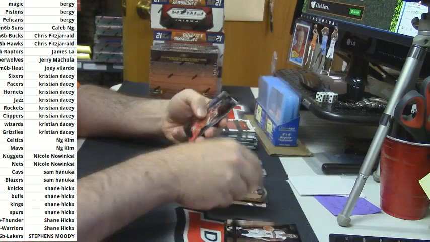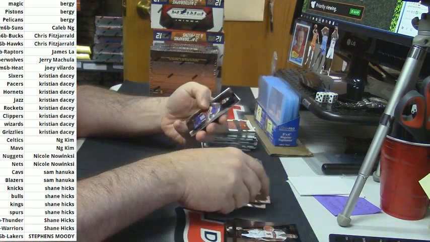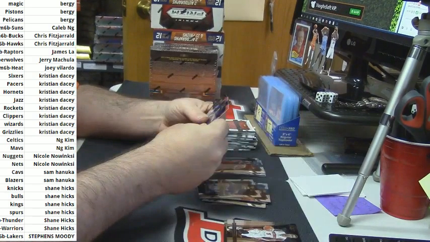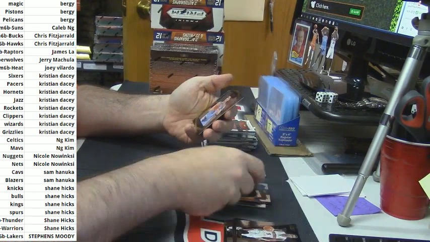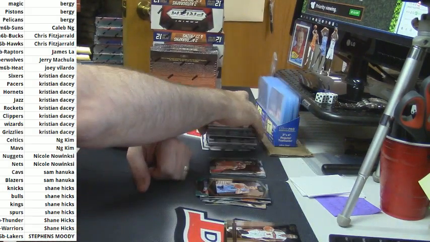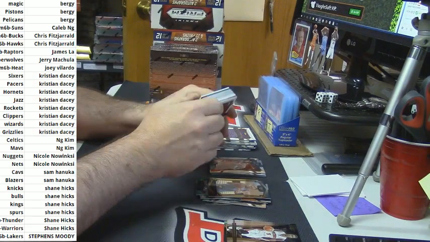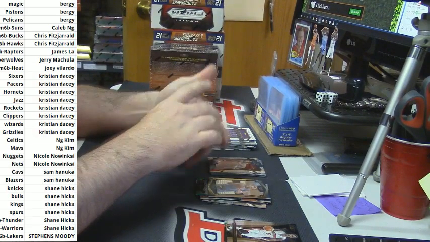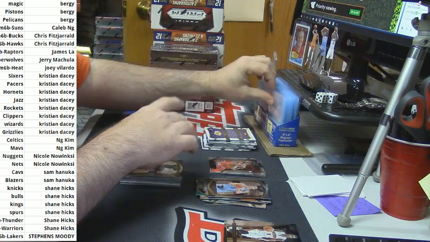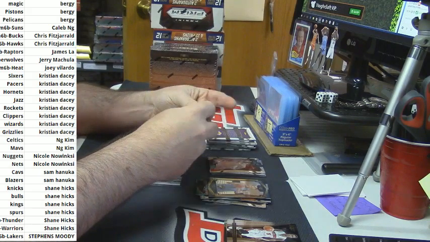John Wall gold frame. Rondae Hollis-Jefferson rookie card. Willie Cauley-Stein rookie card. Tricolor Stanley Johnson. A gold frame. Nikola Jokic. No, I mean, listen, I'll get all excited if something good gets hit. All right, 36 out of 122.